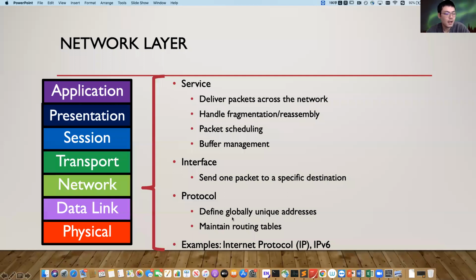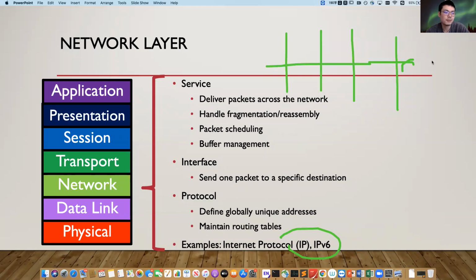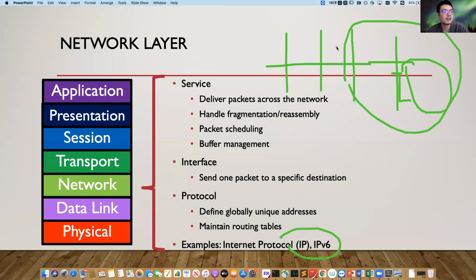And it has globally unique addresses, just like a MAC address, right? But this is different, okay? An IP address is relevant to your location, because different people need to purchase IP addresses, okay? When they purchase the IP addresses, they will get a continuous range, and these may be another continuous range.